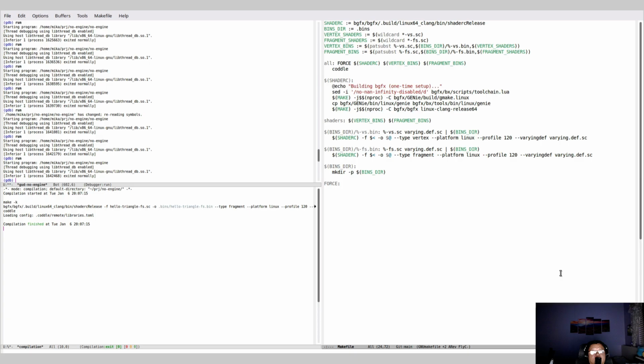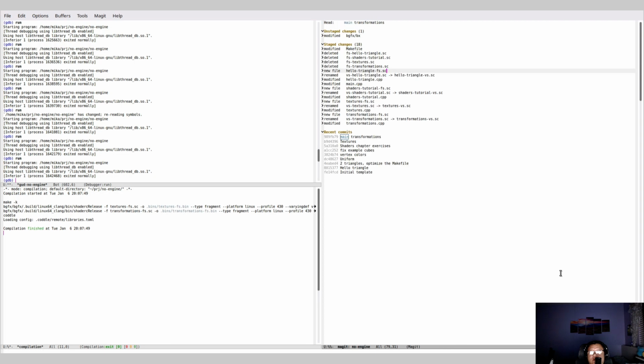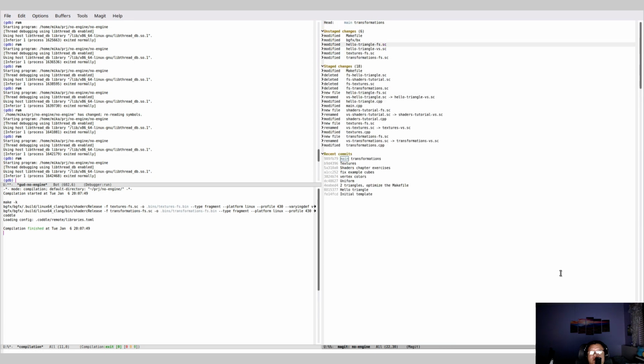I guess I'll get back to 430. So textures. I can uncomment this part, and transformations. Uncomment this part. Okay.